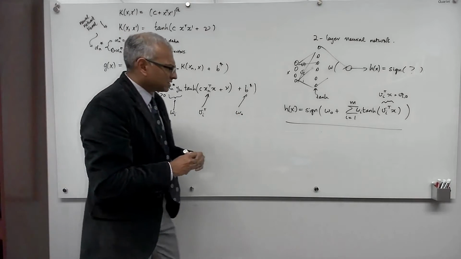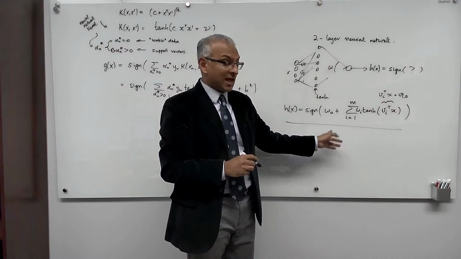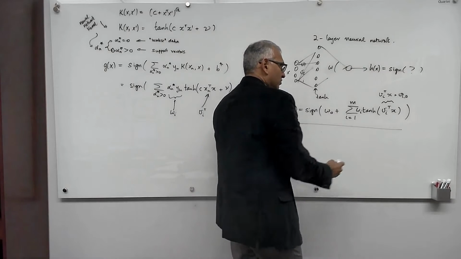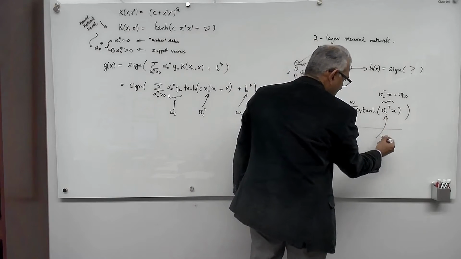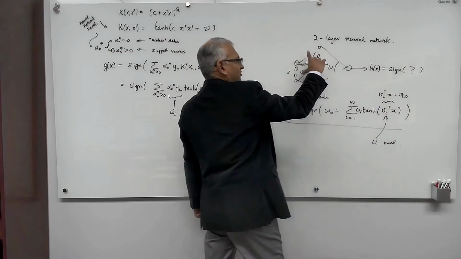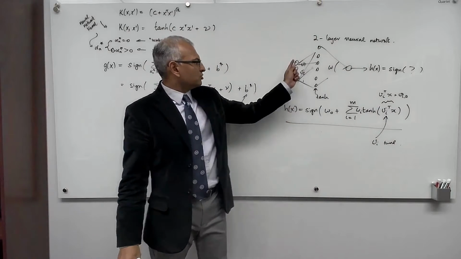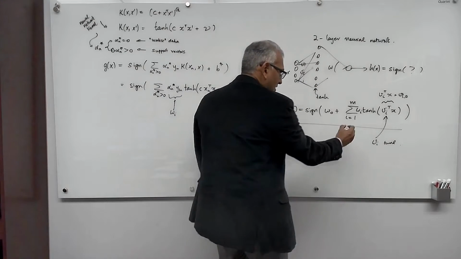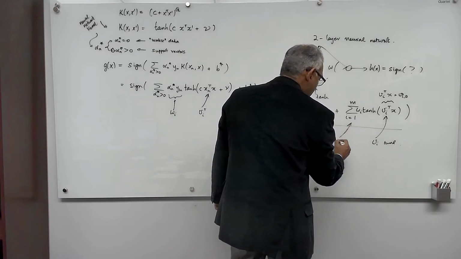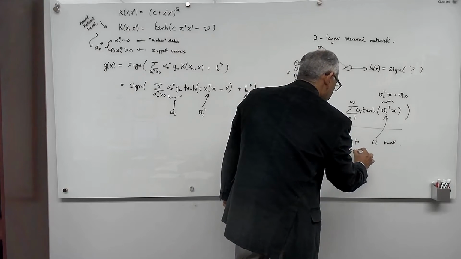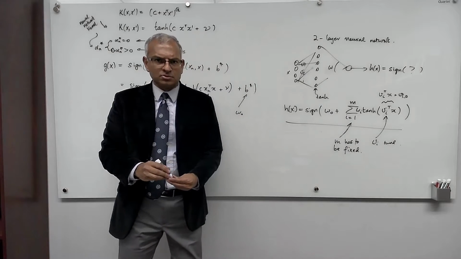Now let's see how this worked for the neural network. For the neural network, unlike the radial basis function, where we pick centers in an unsupervised way, for the neural network, we finely tune these Vi. And you can view these Vi as a finely tuned feature transform. So you take your X and you feature transform it into an M-dimensional space. And M has to be fixed, has to be given in the two-layer neural network.